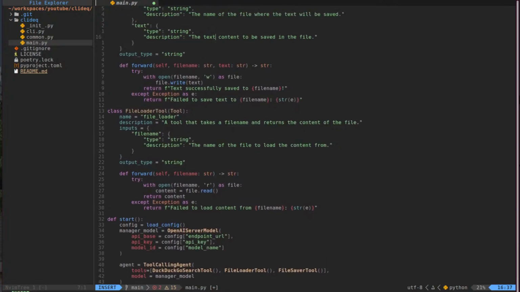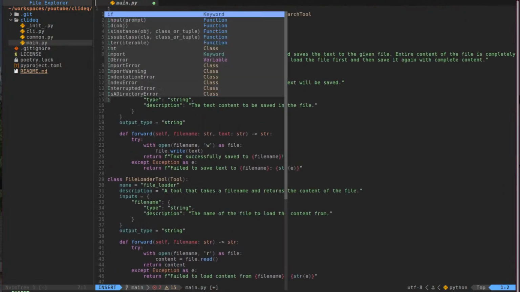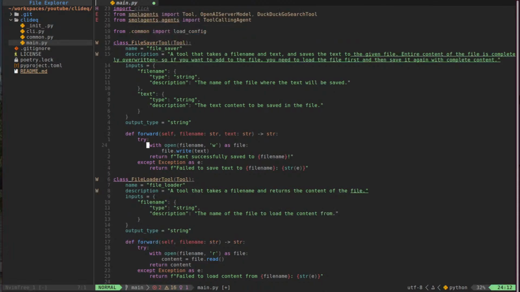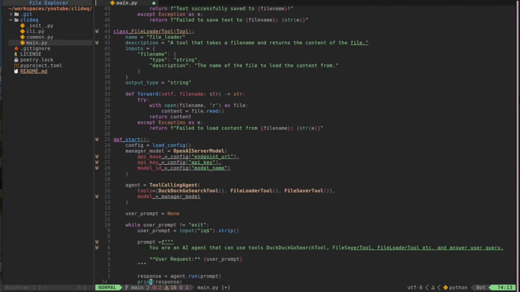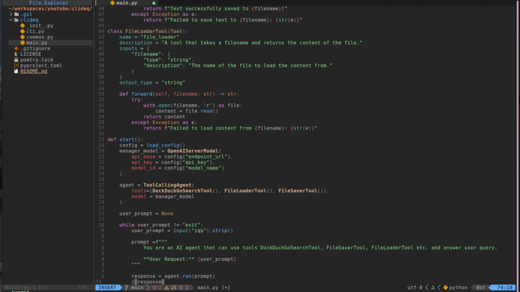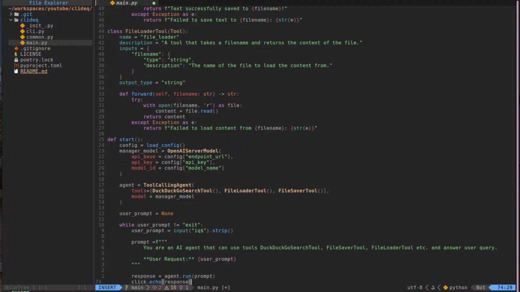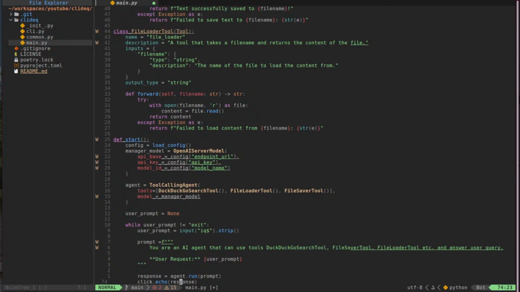So let's, instead of print, let's use click, and then okay, that's great, and let's say click dot echo. Okay, there is a click dot input too, but yeah, we are just using input for now. Okay, so this is this, and after that what we want is, let's show the current directory in here.